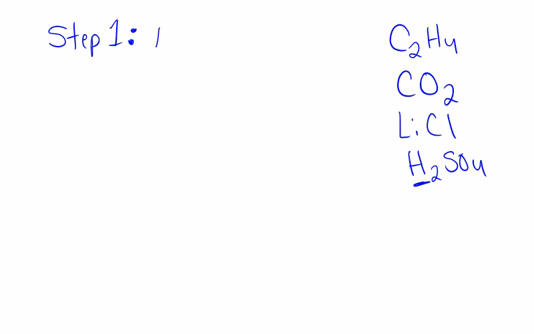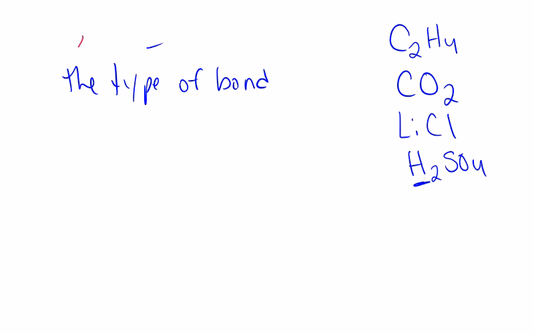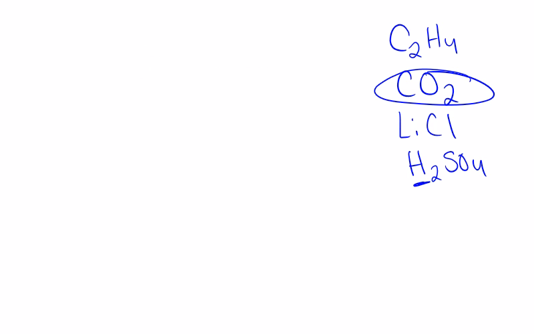So the first thing you always want to do is identify the type of bond. That seems pretty simple, but you just always want to make sure you're following the correct rules. Otherwise, you're just going to get off on the wrong foot. So always identify the type of bond first. And then it's going to be very simple from there. So over here to the right, we notice that one of them is a covalent bond. We are going to try to name that. Hopefully you already know the name of this one, but we're going to prove to you why it exists that way.